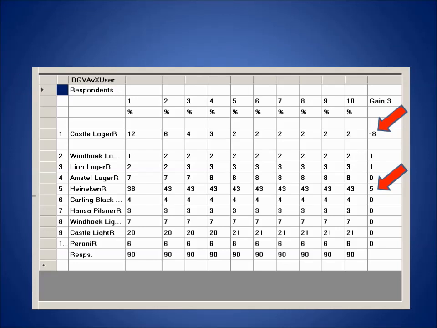However, before we accept the previous segmentation, let's just have a look at Castle Lager. Let's go and check my perceptual segmentation again. We take Castle Lager, we put pressure on the Castle Lager buyers, or people that claim they would buy a Castle Lager, increase its price by 5 Rand and then again by another 5 Rand, and you see that it quickly loses 8 out of the 12% respondents that it had. Where do they go? Well, they come to Heineken, exactly as I predicted. So my model is more right than wrong.